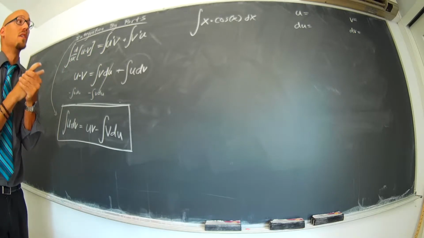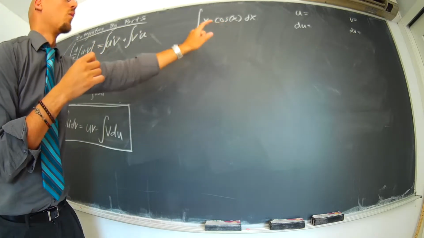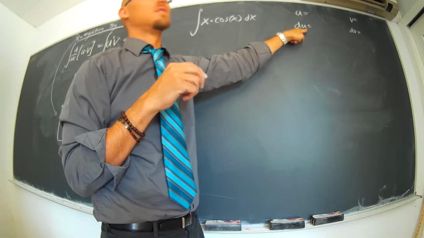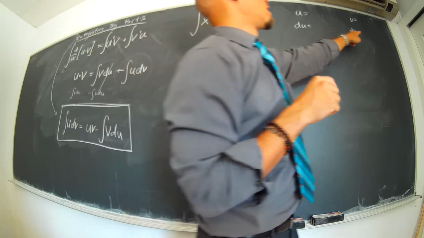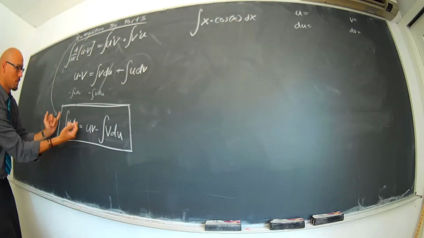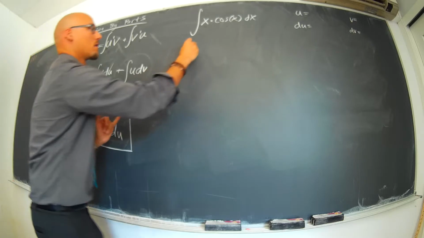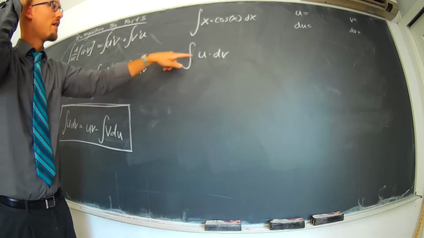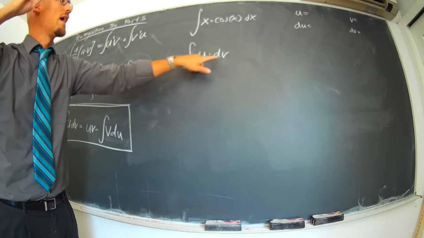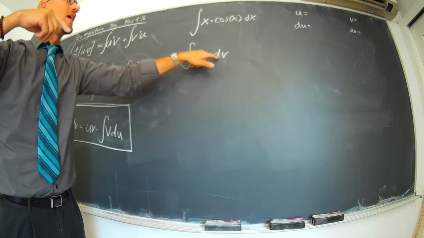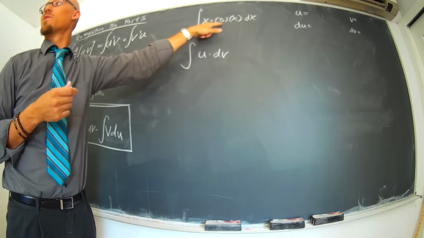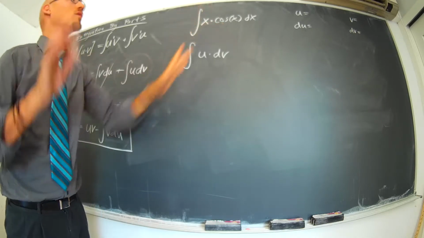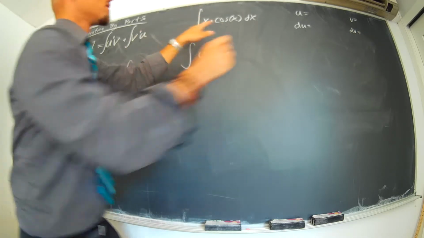What we're going to do is select, since we have two functions here, one that if we take the derivative of, it's going to get easier. And the other one is what we're dealing with: the integral of u dv. So we want to pick something that if we take the derivative of, it gets easier, and something that we can take the integral of, and it won't necessarily get harder. Because if we take the integral of this, we're just going to get a sine or a negative sine or something like that. So, just follow me. Let's select u to be x.